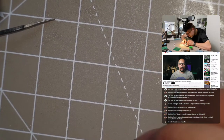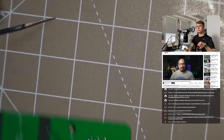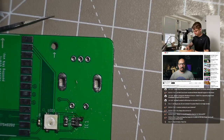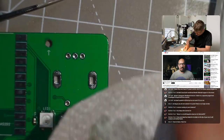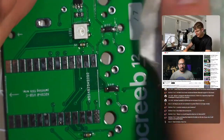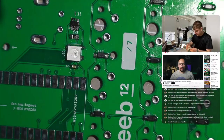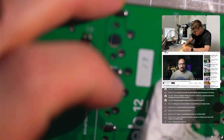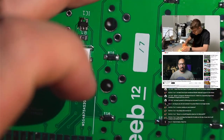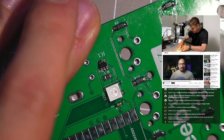Okay. Looks pretty well lined. Let me actually quickly clean this a little bit up. Now I'm a little bit nervous, anxious. Let me actually clean the entire board quickly. It's not as sticky and gooey. Yeah, this one is not on at all, this LD here. I'm not confident.